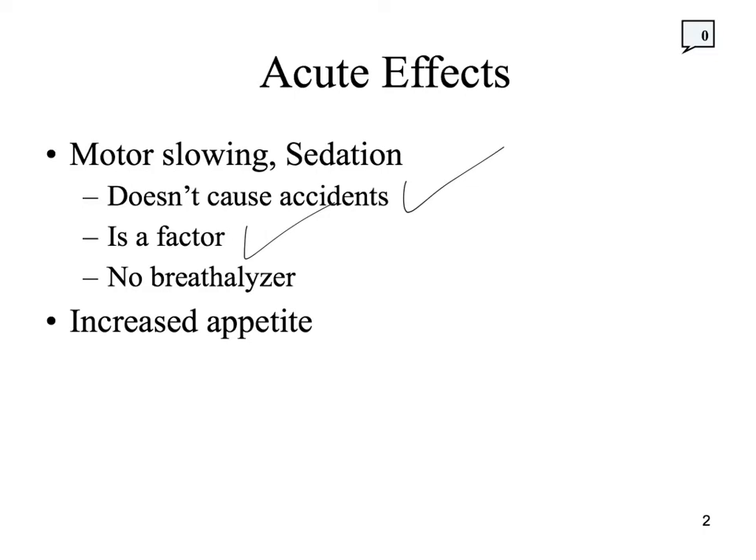Putting it all together: under the influence of marijuana, a person isn't really likely to cause an accident the way a typically aggressive drunk driver would. But if you look at all drivers under the influence — the naturally aggressive ones as well as the paranoid and tentative ones — as a general rule you drive a little more defensively. You're less likely to cause accidents, less likely to blow through a stop sign like a stereotypical drunk driver. But if you're stoned, you're less likely to get out of that other person's way, so you're at a higher likelihood of being in an accident without necessarily being the cause.